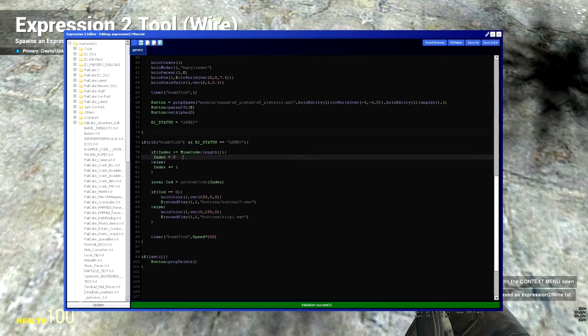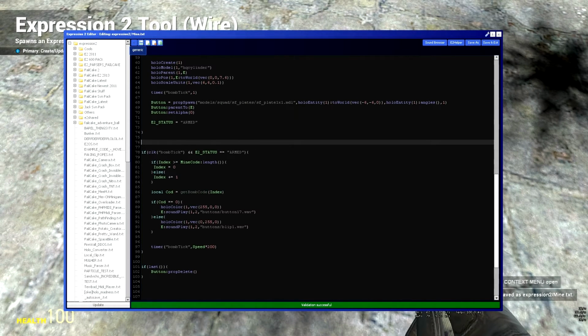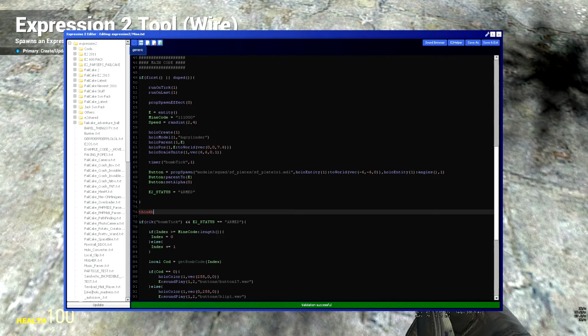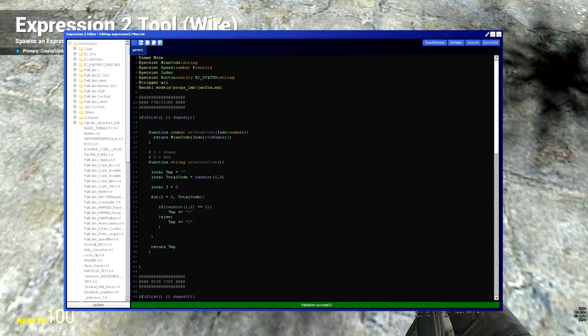There. Now let's create a thing. I like to make this a function so it's more organized. So think bomb, and let's create a function. It needs to be below this.